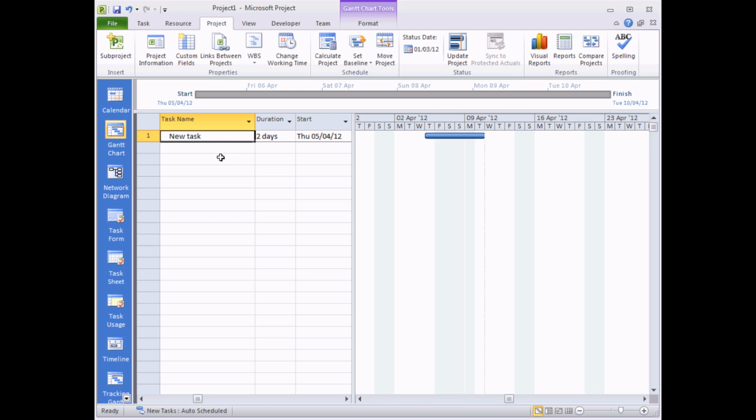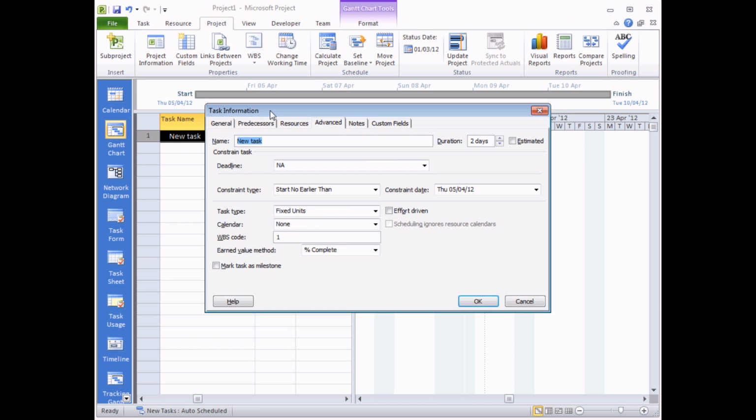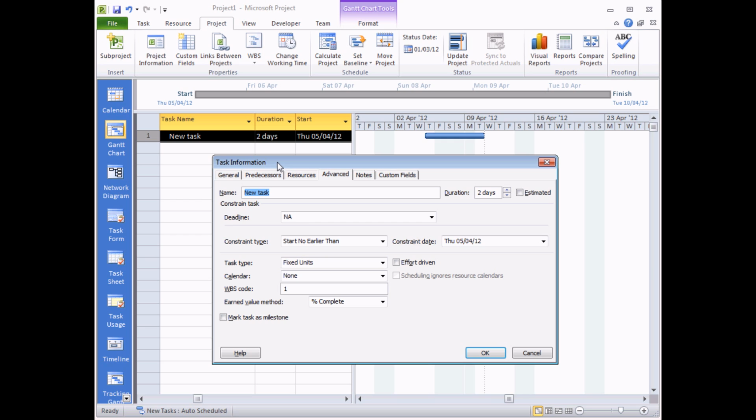So I'd quickly like to show you how you can assign a calendar to a task. So I'm going to double click the task that I created earlier, and that displays the Task Information dialog box. I've headed to the Advanced tab here, and what I'm going to do on this Advanced tab is select the calendar. At the moment it says None, which means that the task will use the same calendar that the project uses, if you remember from way back when we selected the standard calendar for the project. Here I'm going to override that decision by assigning the Late Week calendar to this task. Now watch what happens to the task itself when I click the OK button.